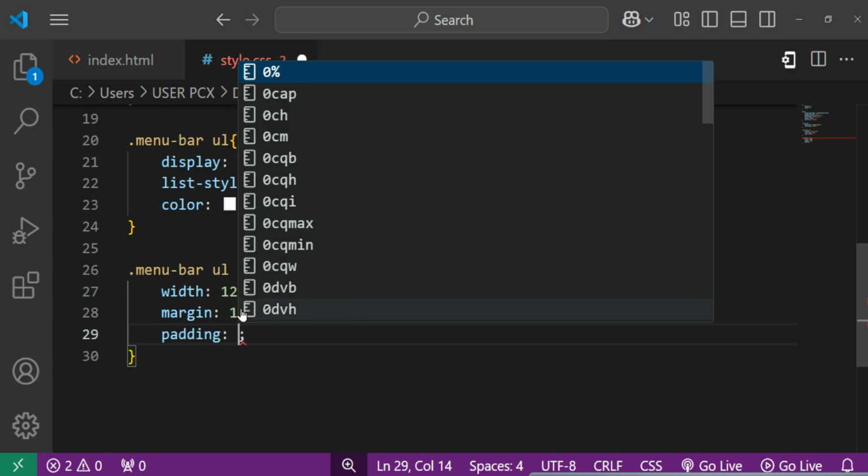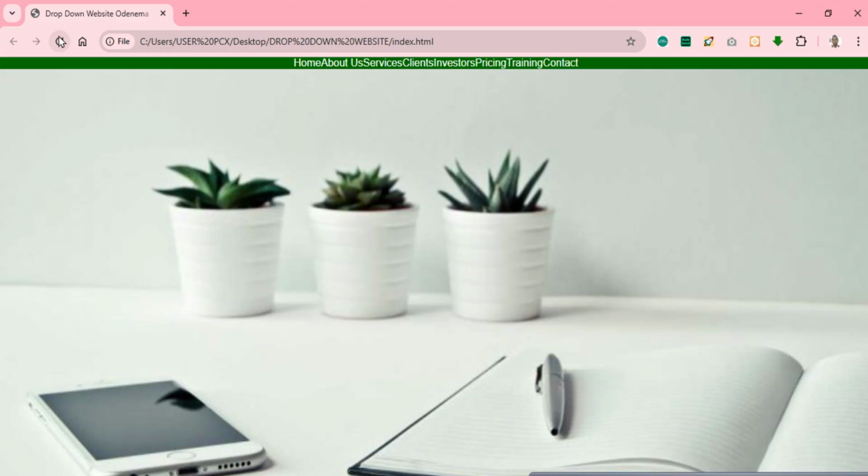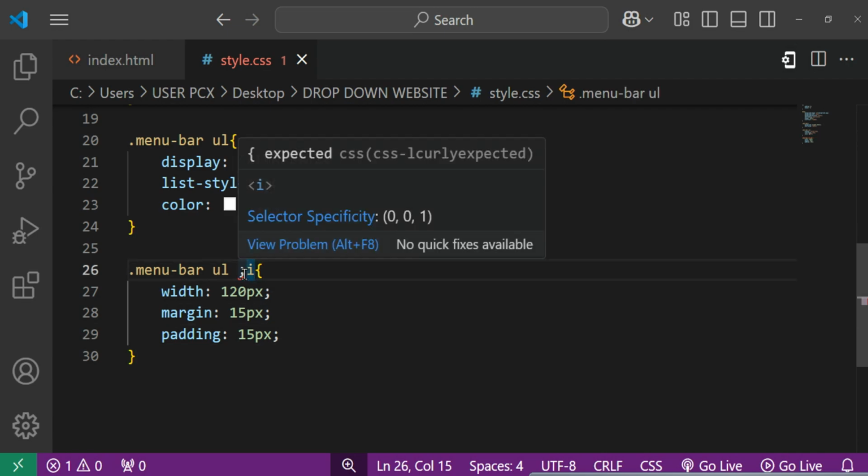So what do we do? Let us make some changes. So go to the top here and put box-sizing: border-box. So let us save and refresh.